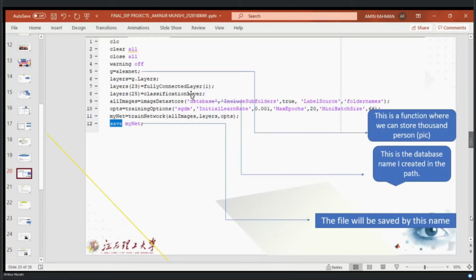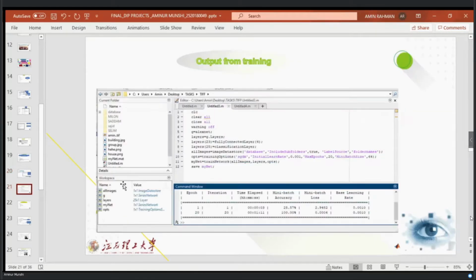This is our database name, and mynet. This whole system will be saved by the name mynet.mat. The file will be saved by this name.